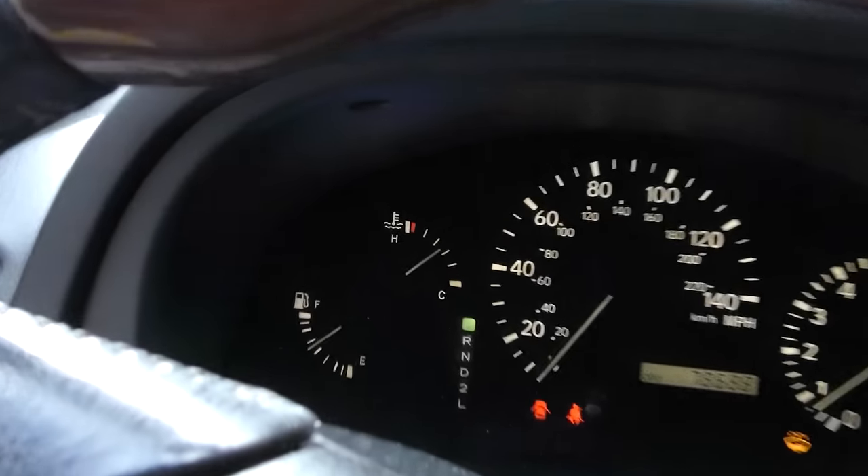The temperature gauge runs right in the middle where it's supposed to, everything's working fine. If it's running a little bit lean and has to add a little fuel — live with that. You get 30-something miles a gallon, just be happy and don't complain. They're actually better that way. I could adjust it to get zero fuel trim, but you would actually get worse gas mileage. I've done that for people and they complained — I warned them it was running fine, leave it alone — and then they got worse gas mileage. In this case, we're going to leave it alone.